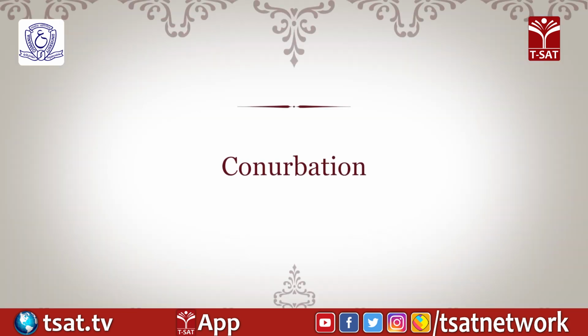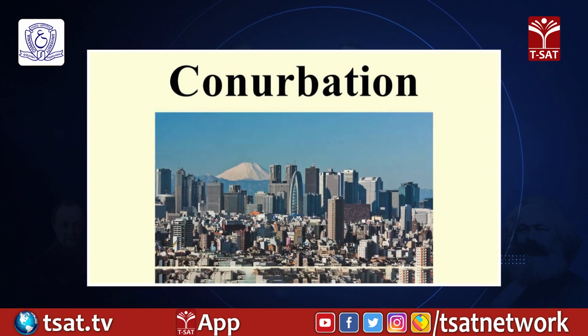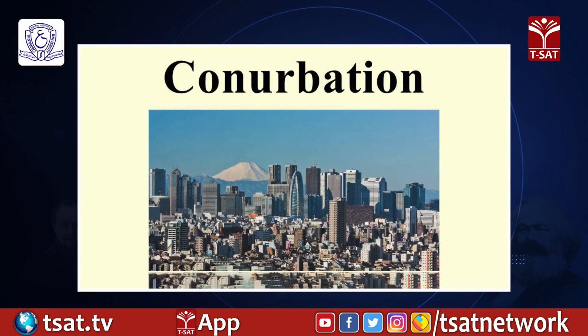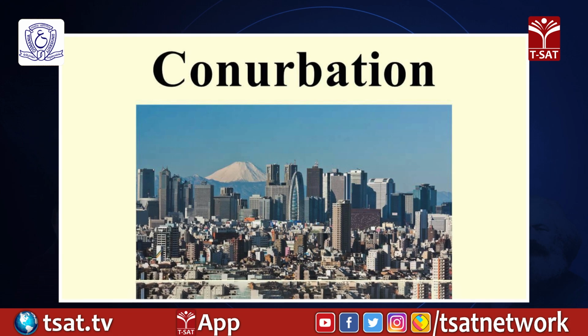Let us now talk about what a conurbation is. The term conurbation was coined by Patrick Geddes in 1915 and applied to a large area of urban development that resulted from the merging of originally separate towns or cities. The word conurbation has emerged from the words continuous and urban area.